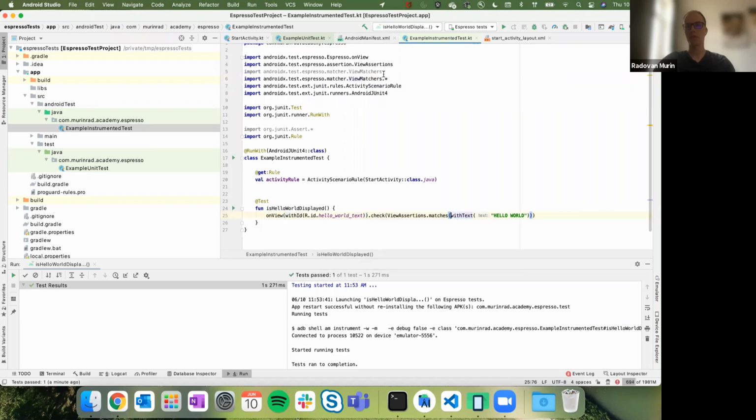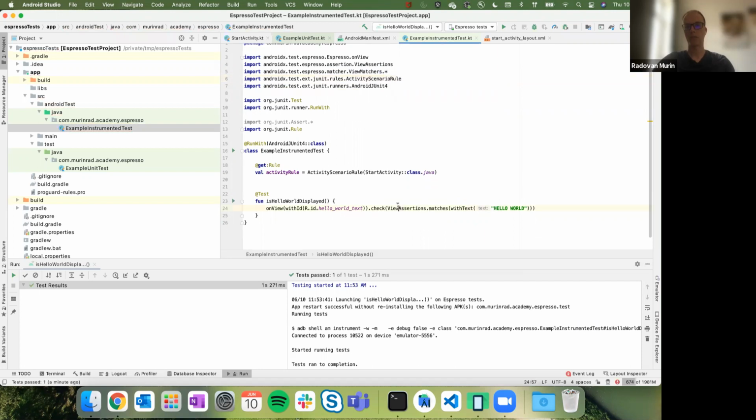So let's say view assertions and view matchers. Let me do it like this. There we go. We don't need this anymore. So this one actually reads in a very human way. On view with this particular ID, check that the text in this view is hello world.